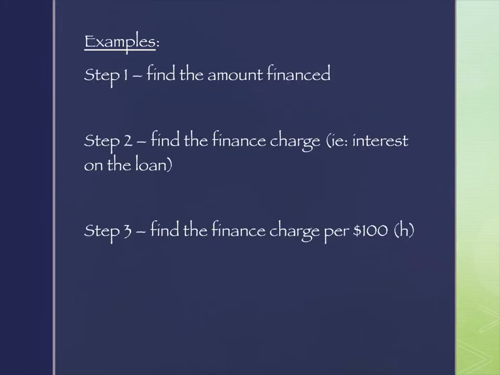We have Ann and Andy, and they are buying a dishwasher. The dishwasher costs a specific amount. They're required to put down a specific amount. Do you remember how we find the amount financed? Or what it would be with these numbers. Yeah, so this is the purchase price minus the down payment.